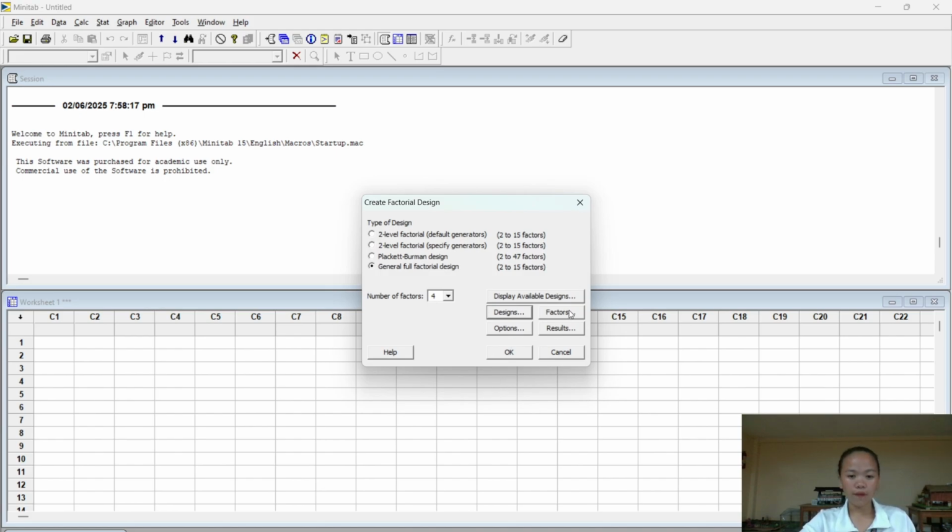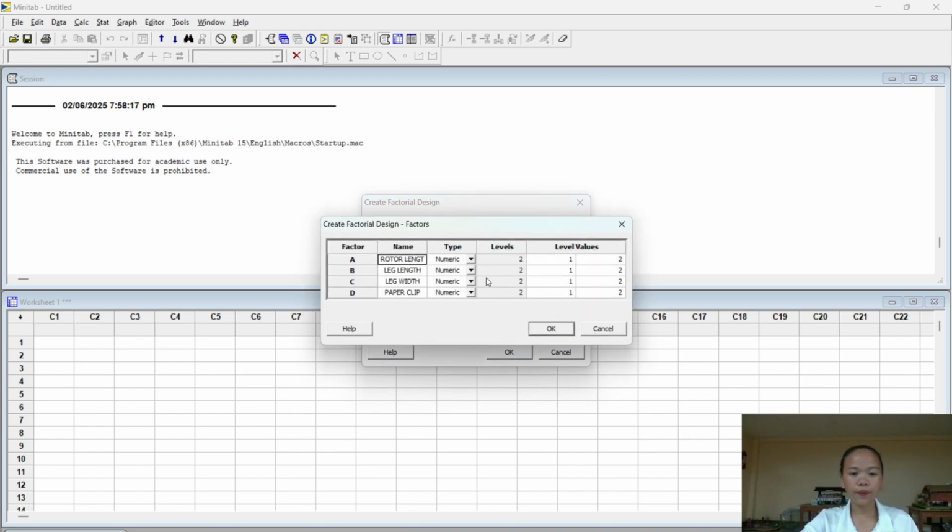Then click Factors. Then we have the type numeric. Of course, our rotor length is numeric. As I said earlier, we have 4.2 for our first rotor length, and the other one is 5.2. Then for the leg length, we have 4.8 and 8.3.